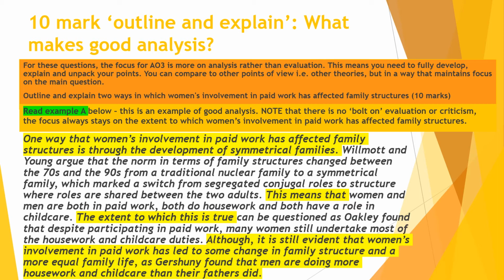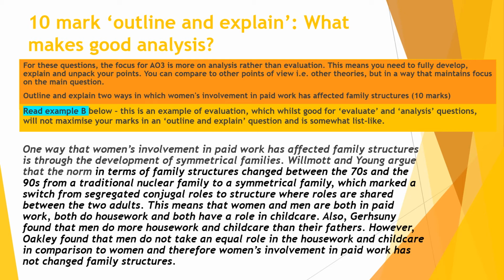They've not just described what Wilmot and Young did, they then extend it. So this means that women and men are both paid the same. So they've explained the significance. And then they go into questioning. Now, this isn't evaluation in the sense of a bolt-on criticism. It's an extension of what they're saying. So the extent of this is true. So it is a kind of criticism. It's a kind of an evaluation. But it's not just saying, however, and it's an extension of the discussion.